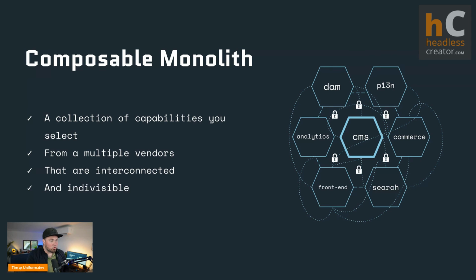And if this happens, they will also not be divisible, they will be indivisible, and you see all the locks appear. And if you have this, how are you going to change your front end, or how are you going to change your commerce engine if they're connected to everything? So you have possibly now created something worse for composability than the monolith is. Because in a monolith, you can point the finger to one company and say, that's broken, fix it. In this case, who do you point the finger to? You connected them on their own, they work fine, right? And so you have to do everything you can to make separation of concerns a thing and not create a composable monolith, because it will be harder for you to move forward now.